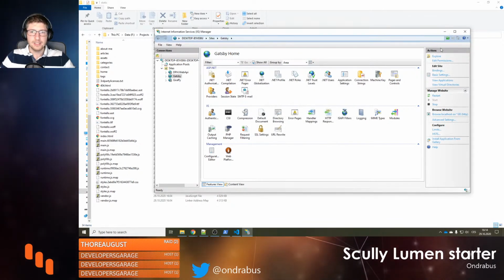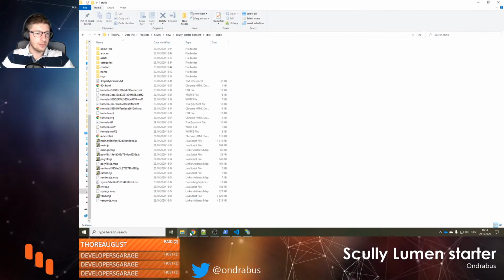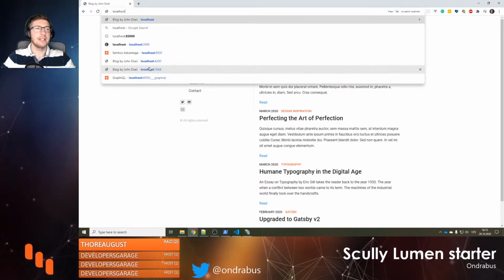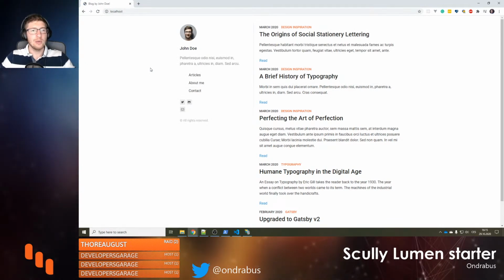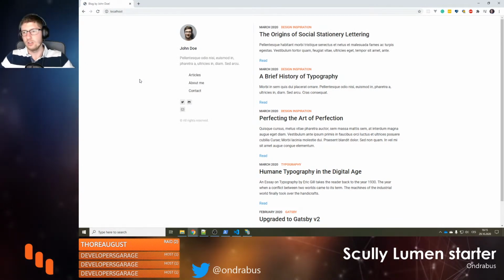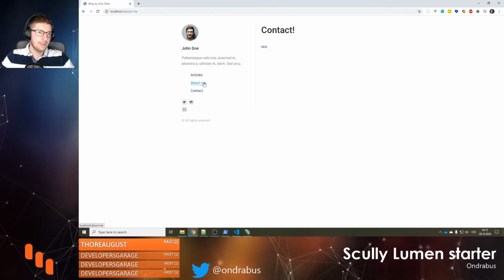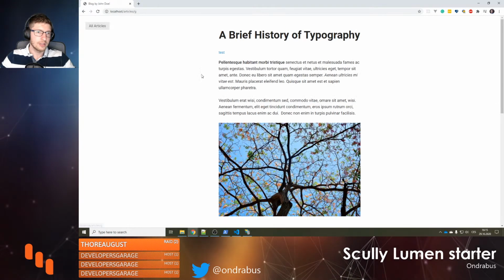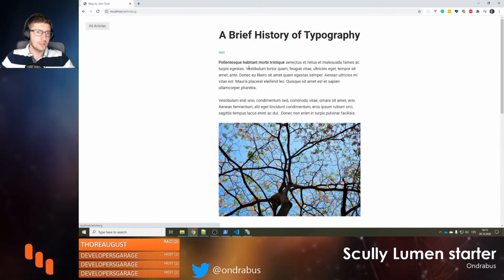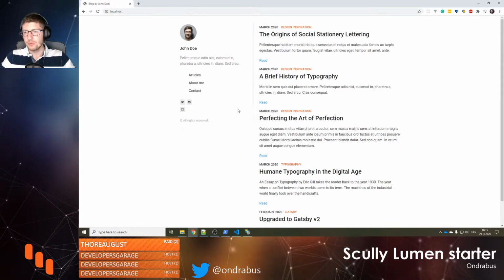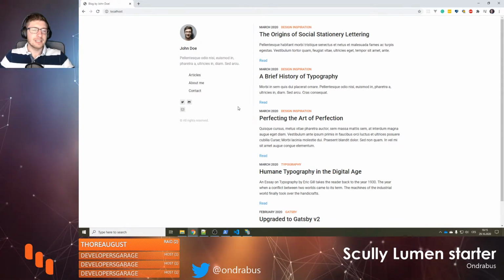Yeah, it's already running. So what I can do instead of visiting the site on the Scully server, I can just type in localhost and I will see the same thing. This is the static site already generated. And you see this is all working well. All articles are here. Oops, I left one test case here, but that's fine. We can remove it later. But you see everything is intact here.